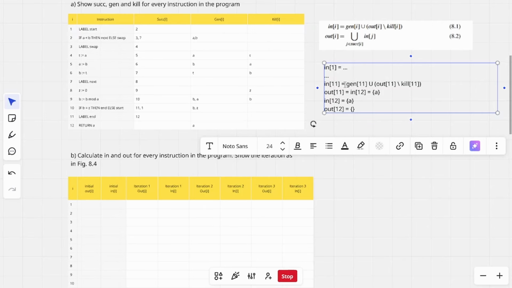So gen of 11 is an empty set because the instruction is a label, so there's no variables. The out of 11 is just gonna be A, and the kill of 11 is just this. So our final answer will just be empty set union A, which is just going to evaluate to A.